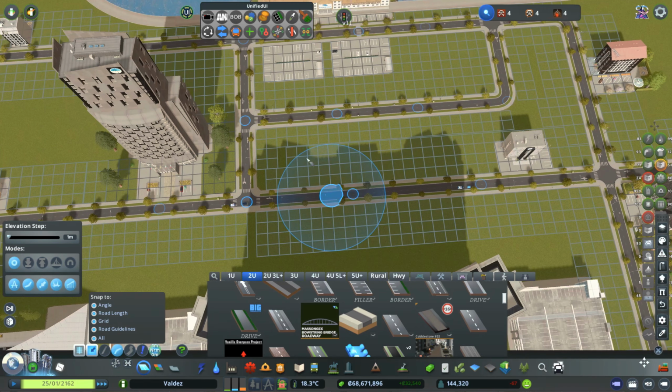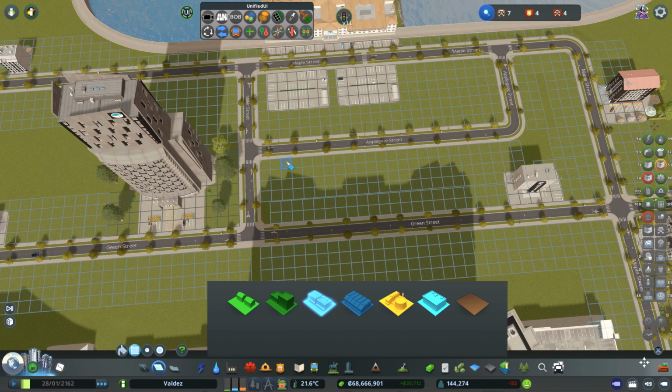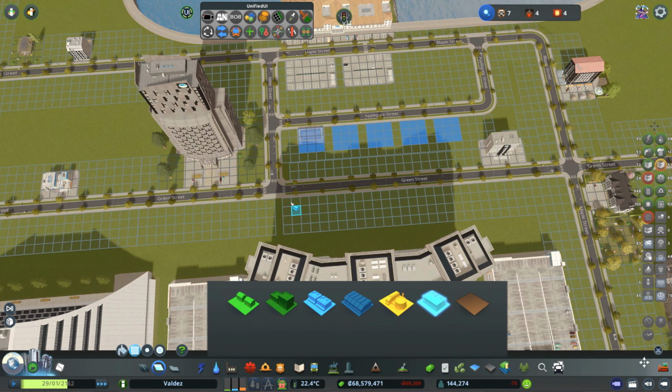Zoning thing. Okay, zoning adjuster. That's not the idea. Prioritize newer roads. So this one. Yeah, so I get the zoning here proper. That's nice. Now let's put some... I don't want the big buildings, so let's just put these buildings over here, like that, that, and that, and that. And then on the other side, here, we are going to put offices, offices, offices.